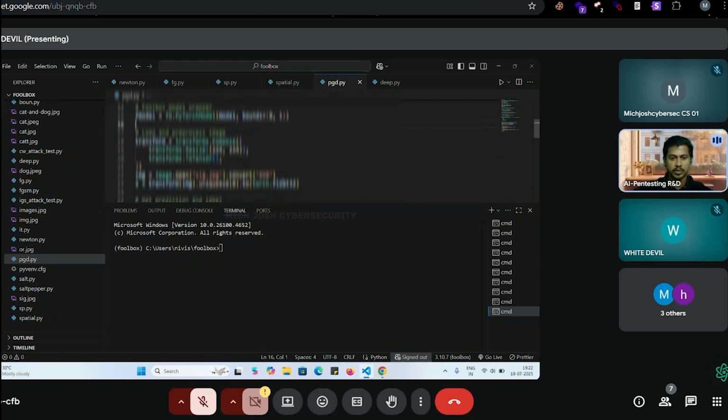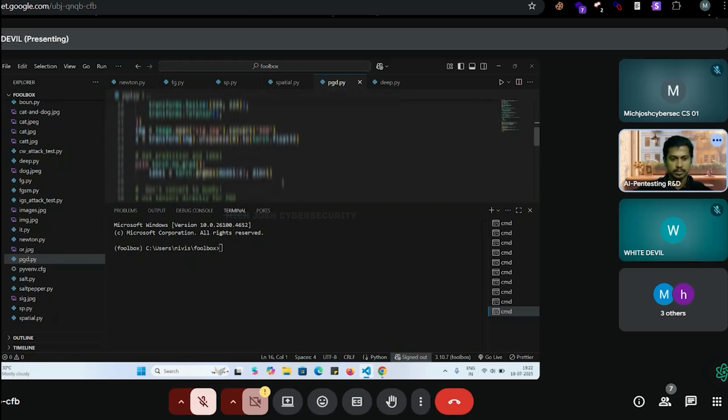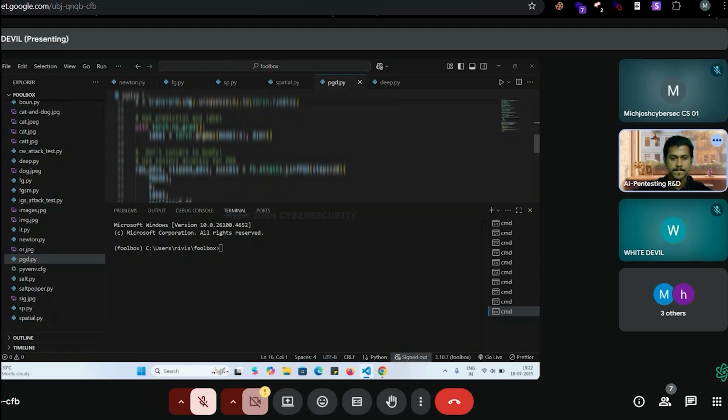Then we use the attack. So what attack are we going to use? Just go for the attack: the L-infinity PGD attack. Earlier we saw the FGSM attack. Here we use the same Foolbox attack module, but the L-infinity PGD attack. Okay, let's run this one.